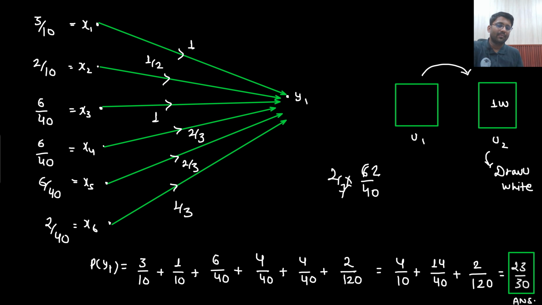So just make the boxes, just make the bags, and you will be able to understand that if I am transferring only one white ball, then what will be the probability? If I am transferring one red ball, then what will be the probability? If I am transferring white, white, then what is the probability? White, red, what is the probability? Write down the corresponding probability and then solve it. Answer is 23 by 30.